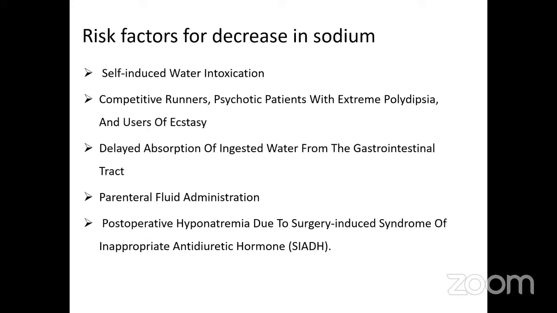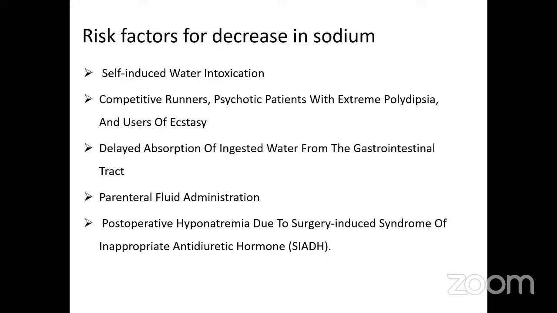What are the risk factors for decrease in sodium? When a patient has low sodium, the patient by mistake takes more water. That can further dilute the sodium and increase the hyponatremia. There are marathon runners who take a lot of water in between, so they develop hyponatremia. Psychogenic polydipsia. Users of certain drugs, because of less solute intake, also develop hyponatremia. Delayed absorption of ingested water from the gastrointestinal tract.